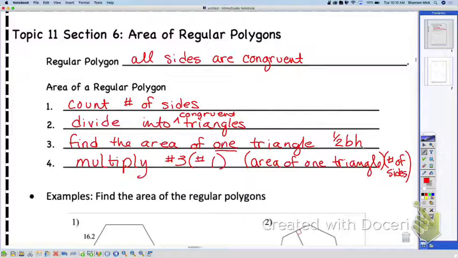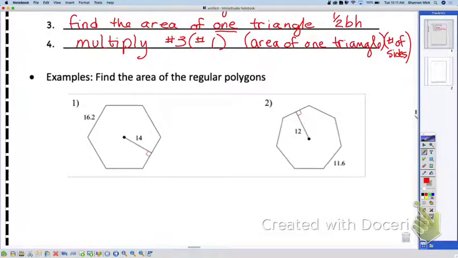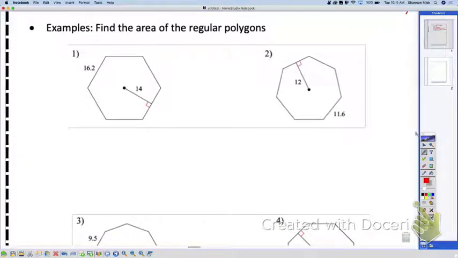We're just going to make triangles. And I've talked to you before about how we want to make our world into rectangles, triangles, and circles because we know those equations, right? So we're going to do a little bit more than find just the area. We're going to do a couple different things. Number 1 said divide it into triangles, yes? Okay, so how can we divide this into equal triangles? Go off the corners to the center, right?